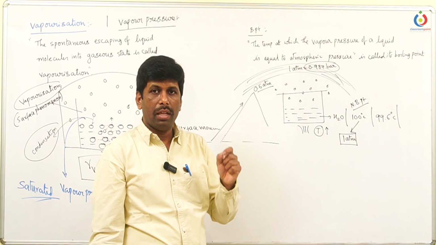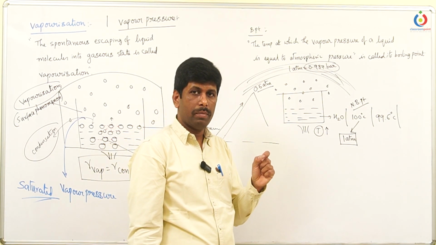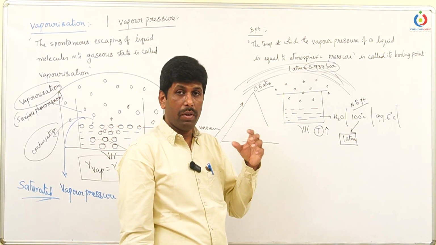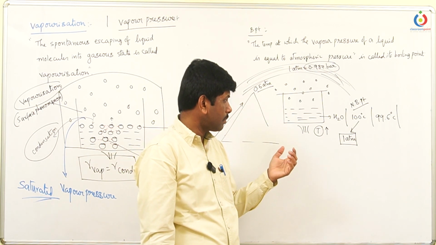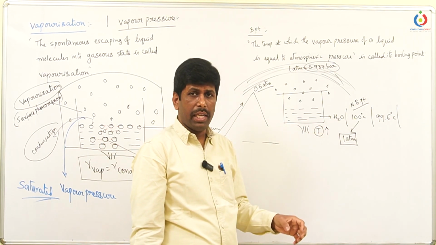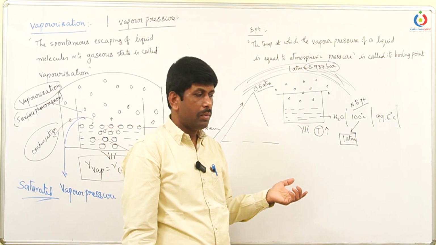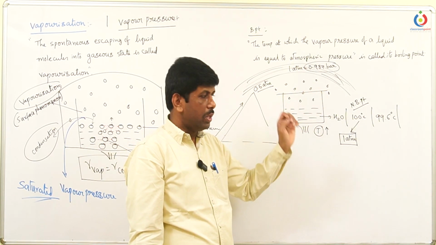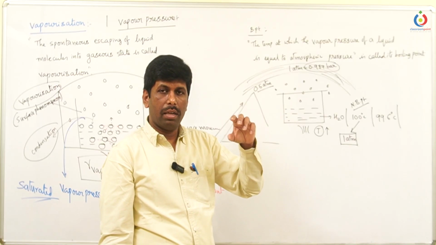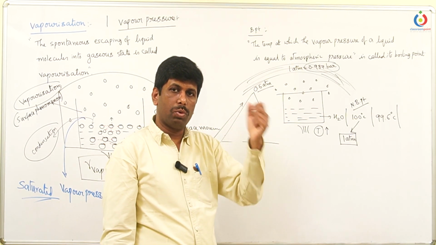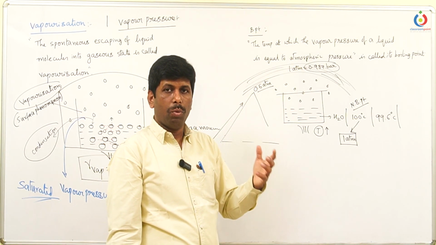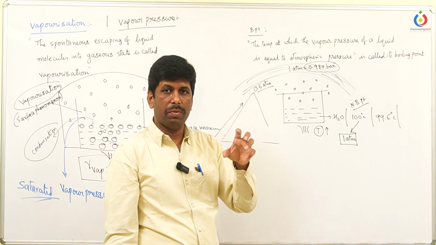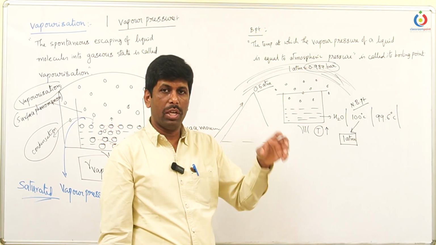That is the reason why the cooking materials or food materials we take in the pressure cooker boil very easily and very fast. The reason is the water can take the temperature up to 800 degrees centigrade. Normally, up to 100 degrees centigrade the water evaporates. So water in open containers can allow the temperature of the cooking material to go up to 100 degrees centigrade. Once 100 degrees centigrade is reached, since water is leaving the container, it cannot transfer the heat energy from the heating area to the cooking material.